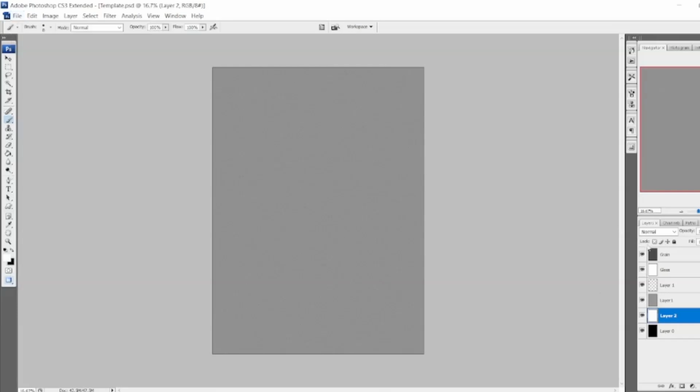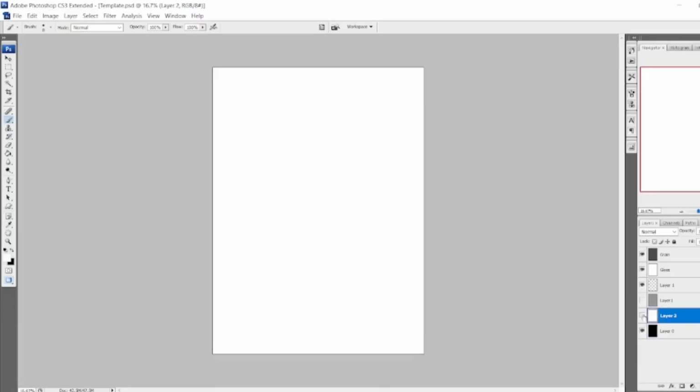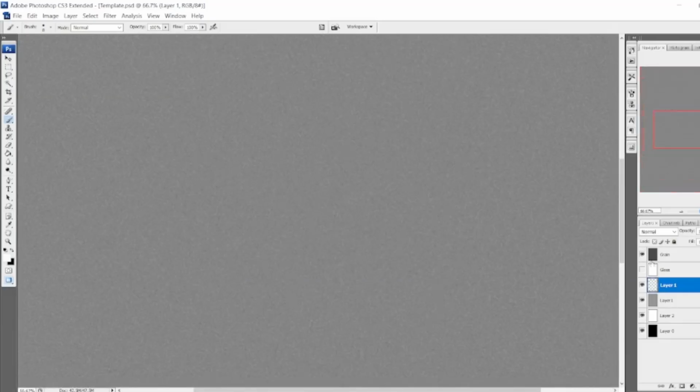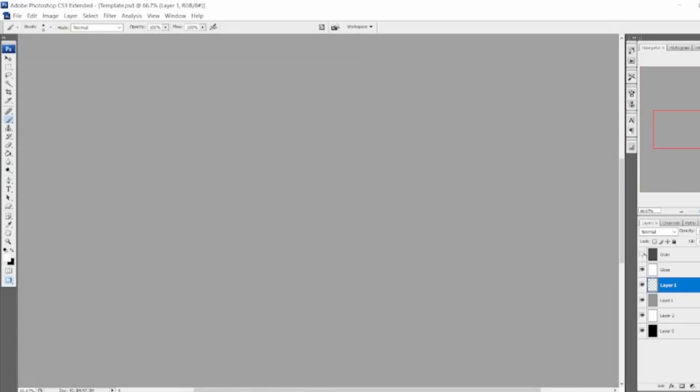So if I go over to the left here on my layers, I always start with black and white for two base layers, and gray. If I want to turn that off, because I have no idea. Sometimes if I want to do a darker image, lighter image, whatever, it's just good to have these. This layer 1 here that's blank is where I'm going to actually be drawing, and then I have a gloss and a grain layer.